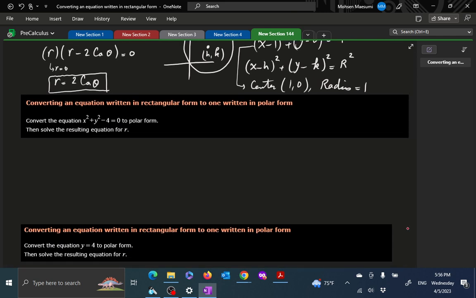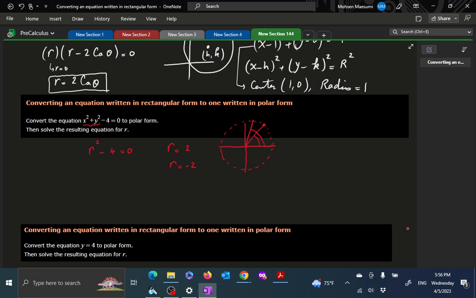How about this one? x squared plus y squared minus 4 equal to 0 again. Fastest way to deal with these things, say r squared minus 4 is equal to 0. So you can write it as r equal to 2 or r equal to minus 2. What's r equal to 2? r equal to 2 means for any angle, you go 2 units out and you keep doing that. So here's another angle, again you go 2 units out. So that's obviously a circle of radius 2.